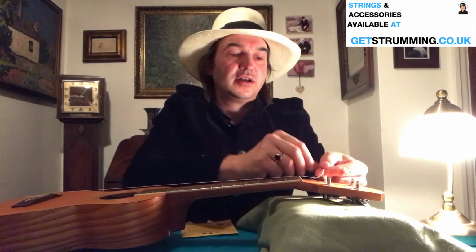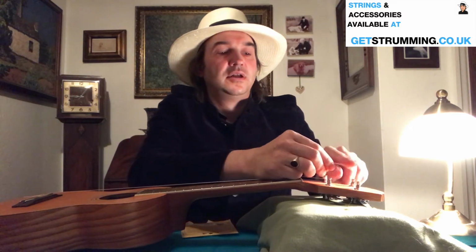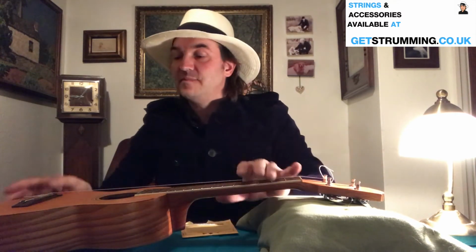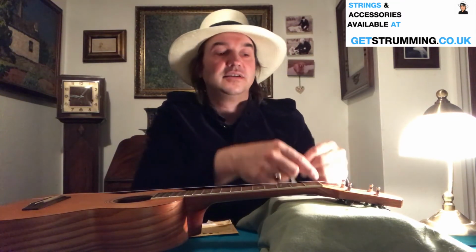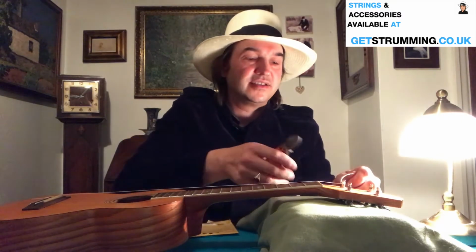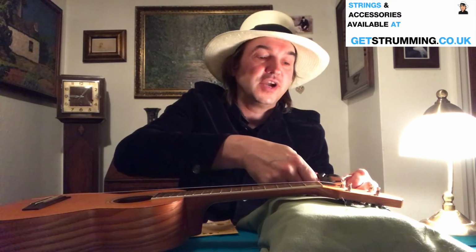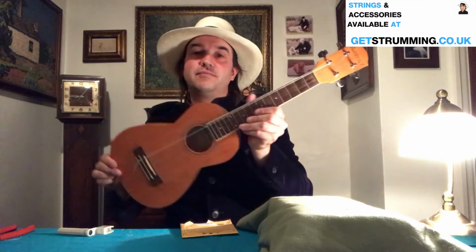You can either curl it up or coil it up, and then if by any chance you get a breakage down by the bridge, it gives you a little bit of excess string, so you'll be able to still use the string. But for tidiness' sake, I'm going to cut the string just here. There we go. So I've now got my first string on.